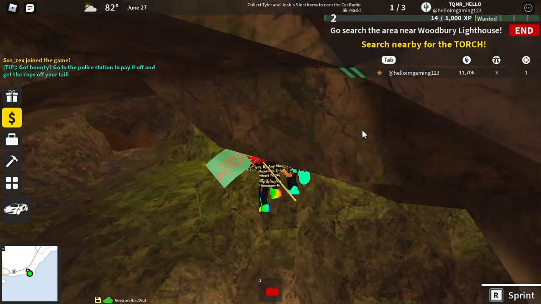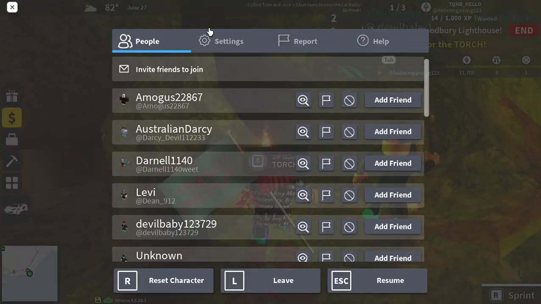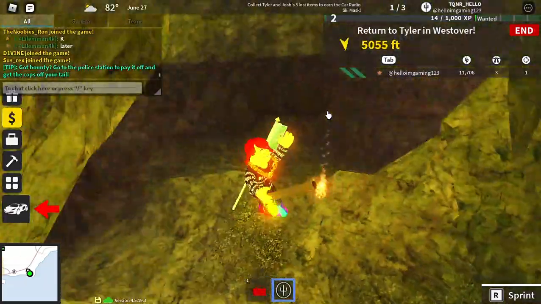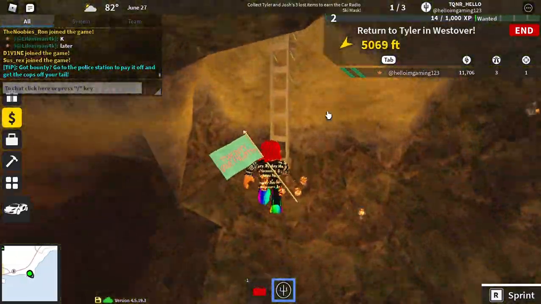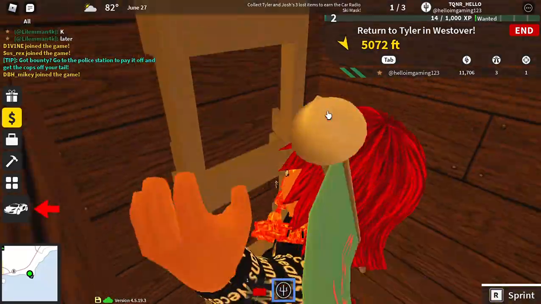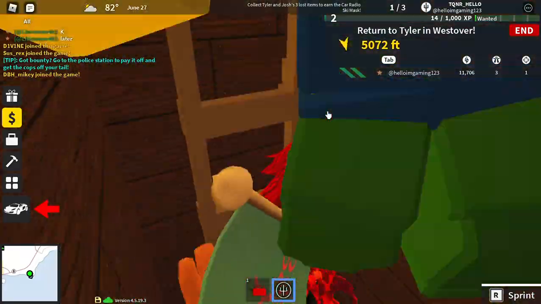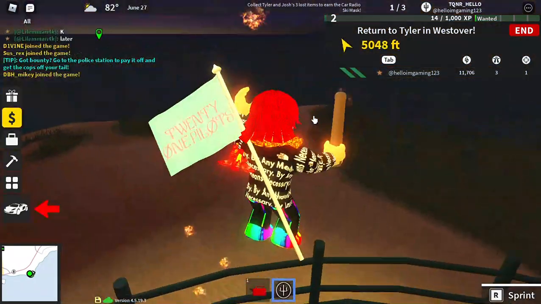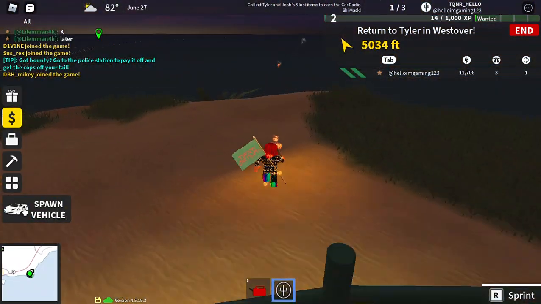It's good to see. Okay, now this is getting laggy. Okay, this is now getting laggy. Oh my god, the game is now laggy. So get the torch. There you go. And now you must go in here. Alright, I think our car is gone now. Yeah. Our car is gone now, so we need to click it. Spawn Vehicle.